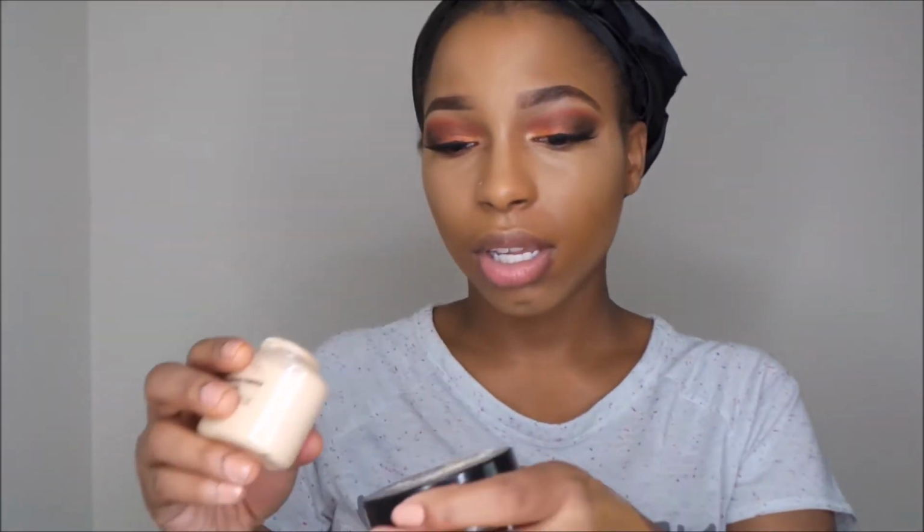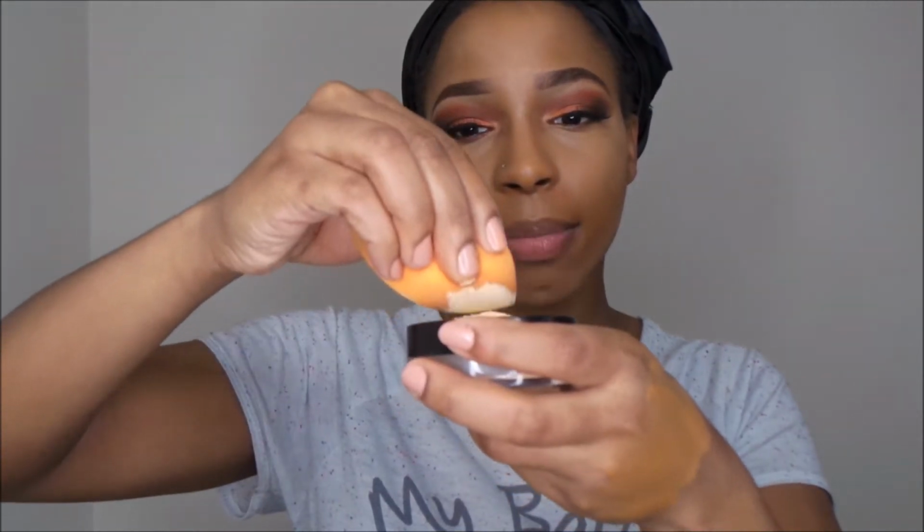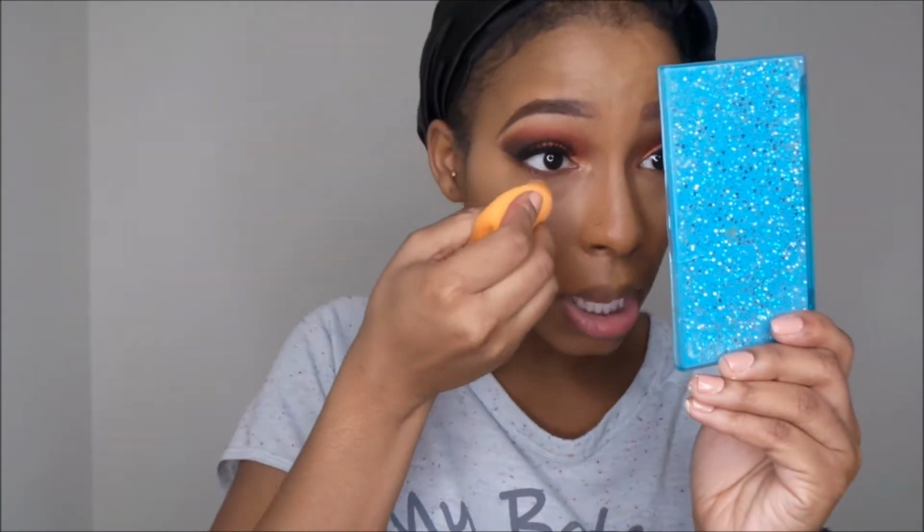Okay, so now I'm about to go in with my Revolution Luxury Baking Powder just to set my under eye and all the contoured areas that I just did. I'm going to put this on some other setting powder because I don't use that one as much. So I'm just going to dab, dab, dab, because I'm weird. I still use my other mineral powder, it's just not as needed as it used to be.